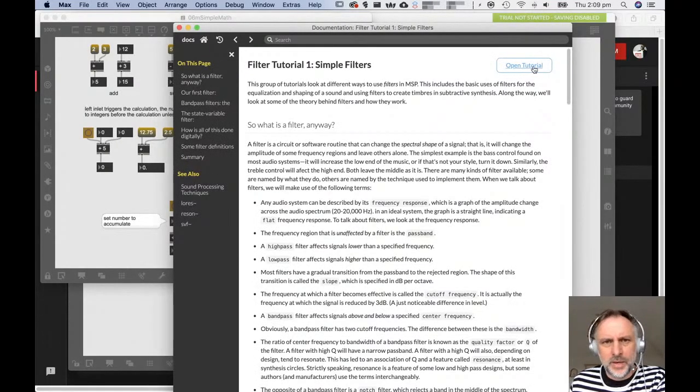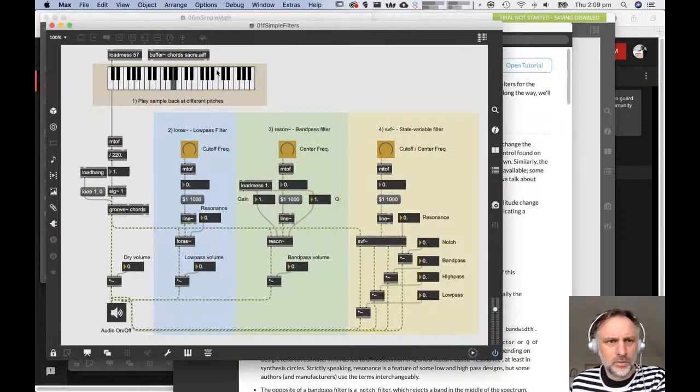Basic filtering in MSP, and if we open the tutorial, we'll get a thing that we can play around with, and we'd have to turn the audio on. Okay, so the audio's on, and what we should get is some sound. I don't know exactly what it's doing here. Yeah, I've not really bothered to try.